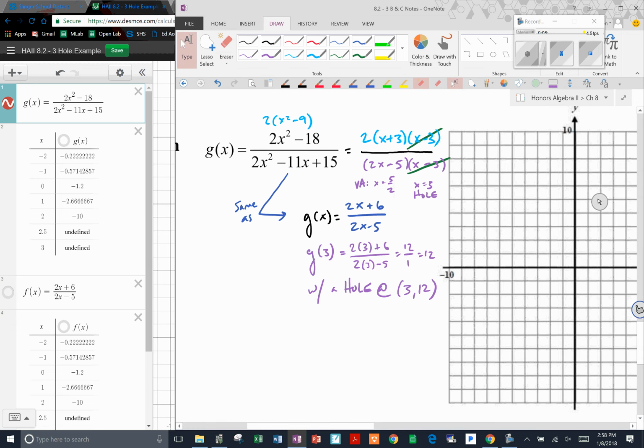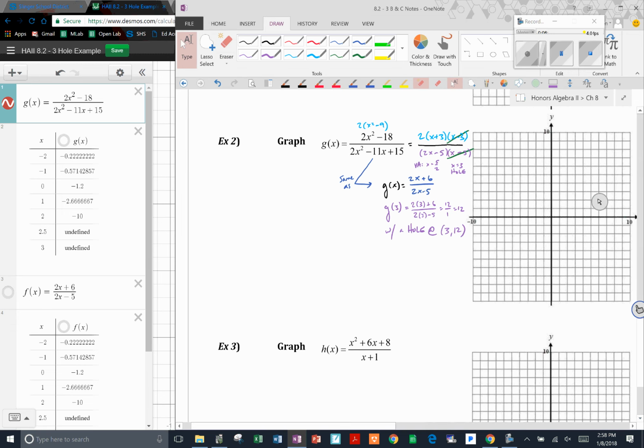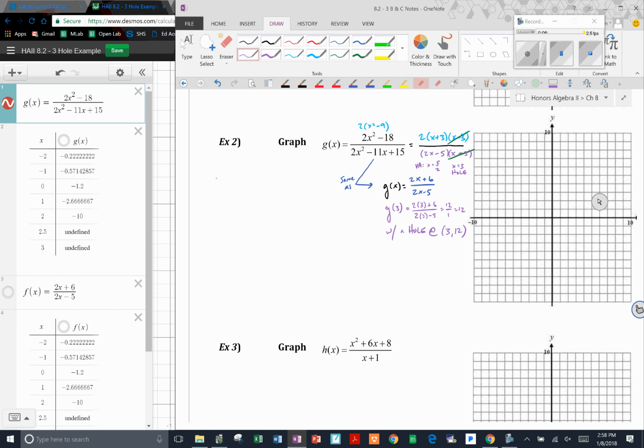All right, let's start writing some of this stuff like we have been for these functions so far. Okay, if we started with vertical asymptotes, this time I'm going to put slash hole on there. In fact, we can do that from now on. When we talk about vertical asymptotes and holes, we're really talking about discontinuities of the function. So the vertical asymptotes or holes here come from the denominator set equal to 0. So we just have 2x minus 5 equals 0, and x would equal 5 halves.